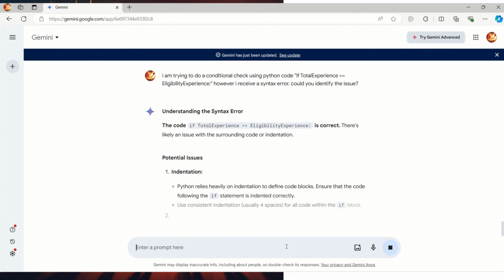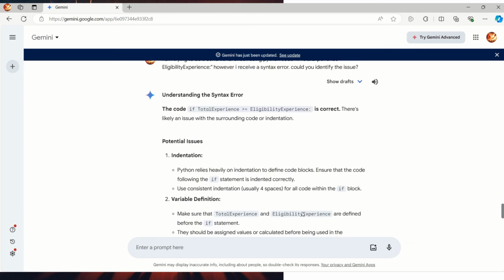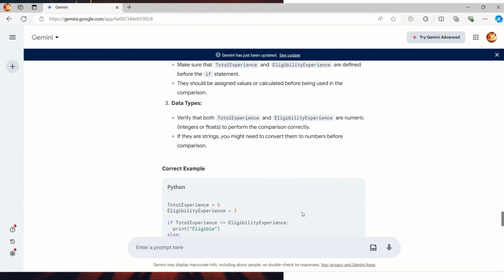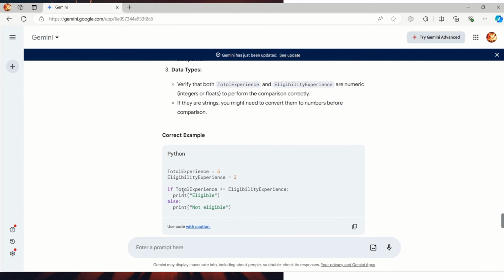I might probably be overdoing it. Maybe you may find much simpler prompts for this. Try it out. So it is actually saying the correct example is if.